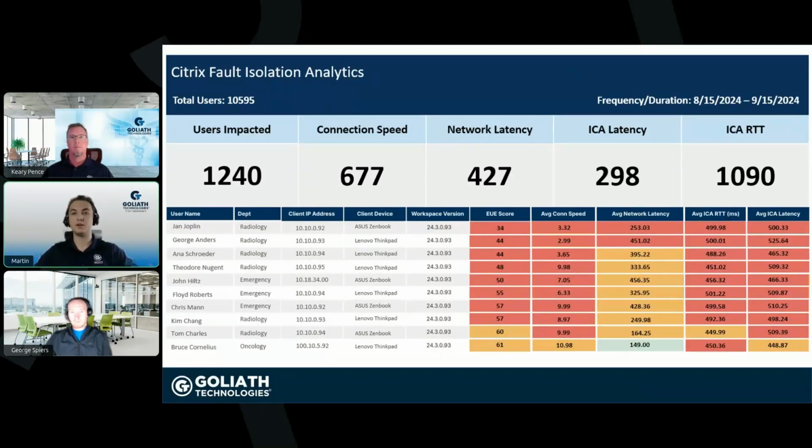I imagine that's a pretty difficult spot to be in.